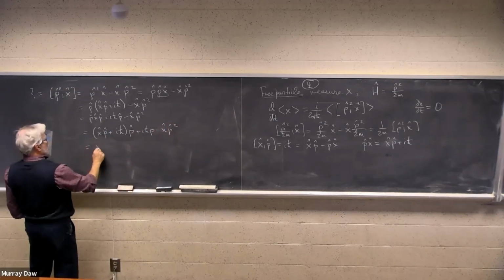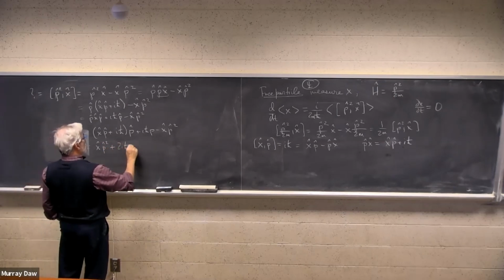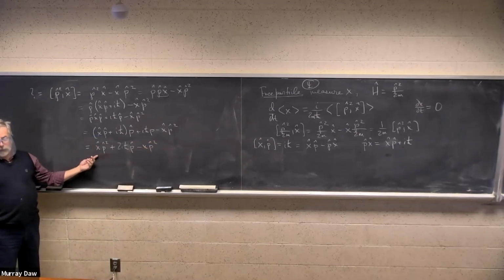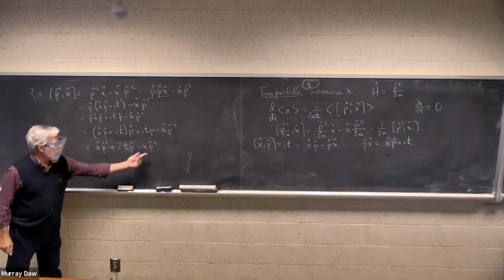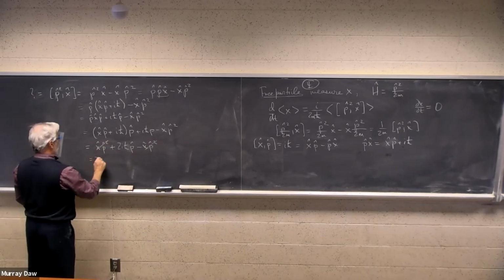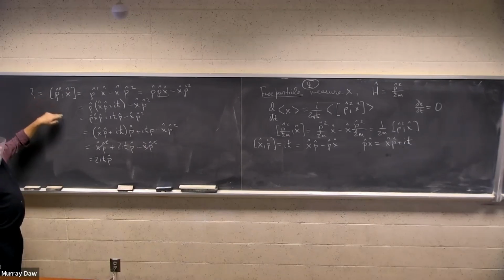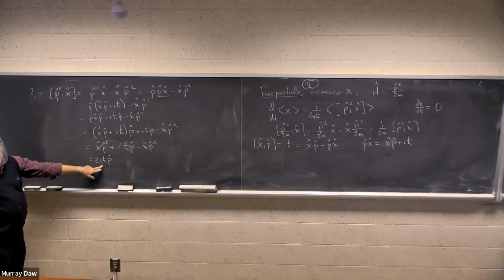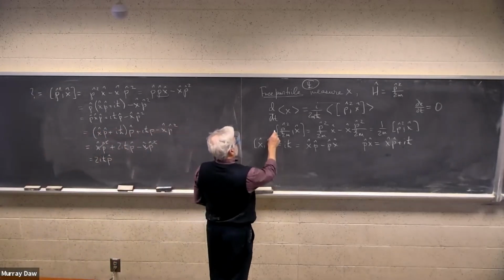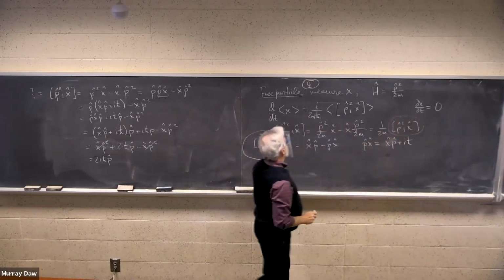Okay, then we write this out. Now this x hat p hat squared plus, now we have two of these iħ p's. Okay, we move the x all the way over to the left. And now that will cancel with this. The commutator of p squared with x is just 2 iħ times p. So let's go here. We wrote this as 1 over 2m times this.